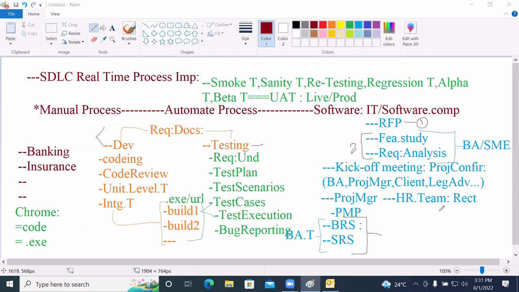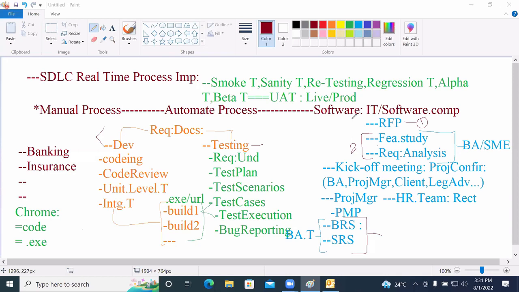For the interviewer, you will say that as part of my project, first we have all the manual steps, and we target to automate that process. Initially it goes with manual, and after that we write the automation.